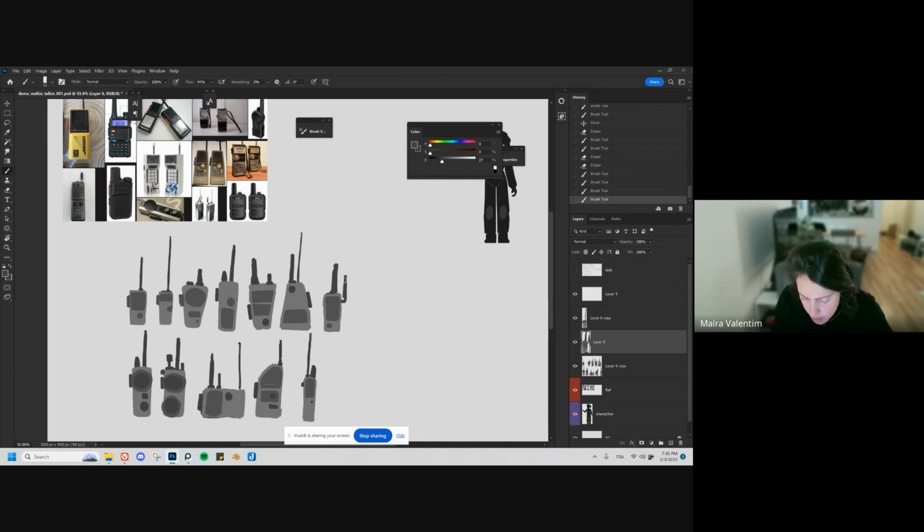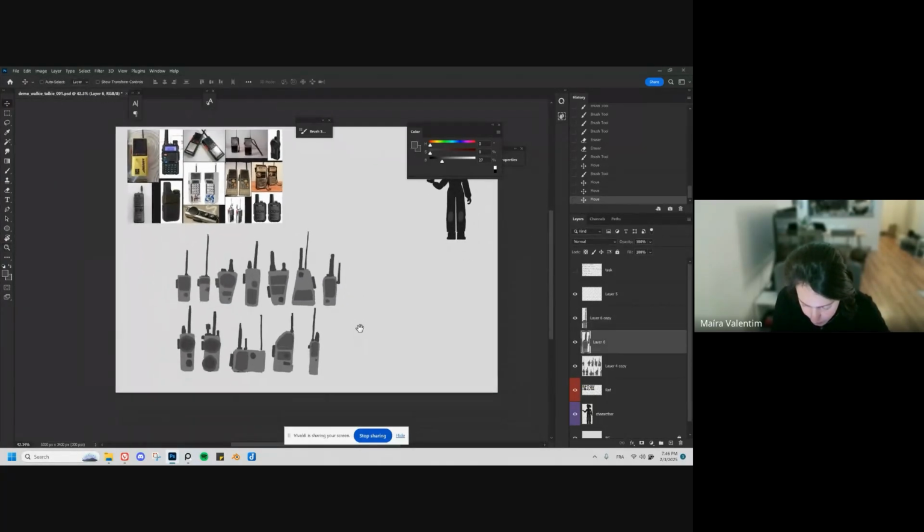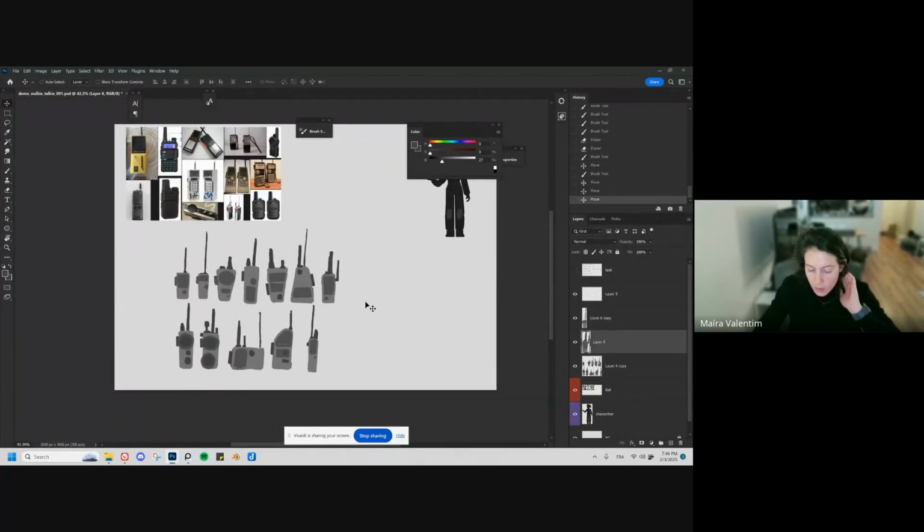So that creates a more interesting silhouette than having the same sizes and the same.